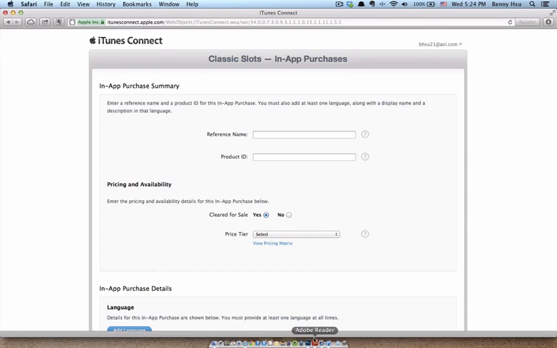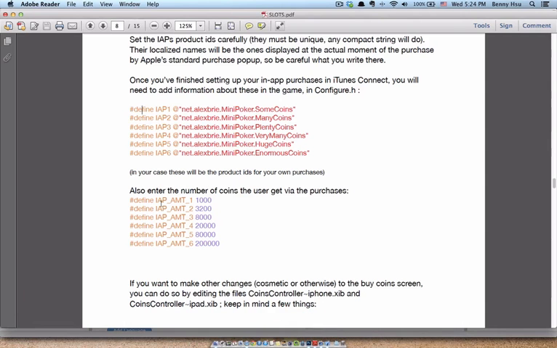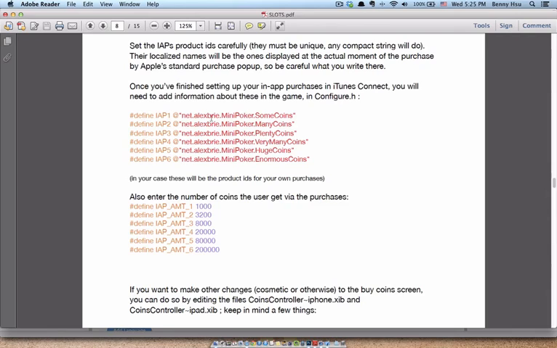Let's go back to the documentation real quick first up. And you'll see that there's 6 different in-app purchases. It ranges from 1,000 coins all the way up to 200,000 coins. You can change this value to whatever you'd like. And then up here are the existing in-app purchase IDs.